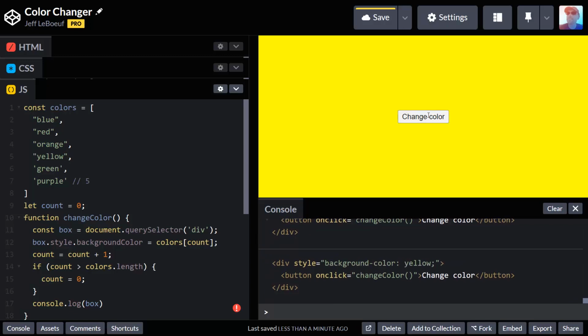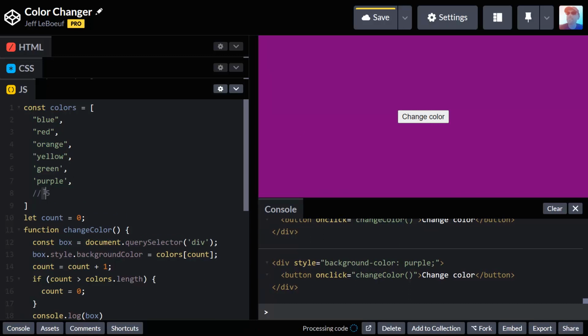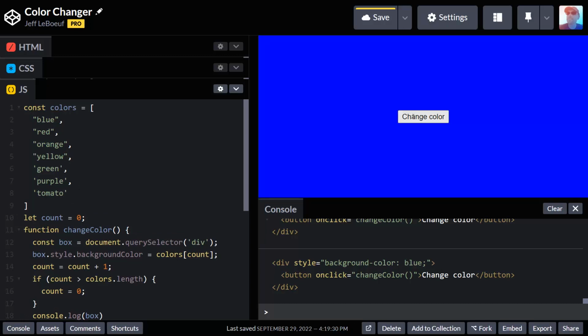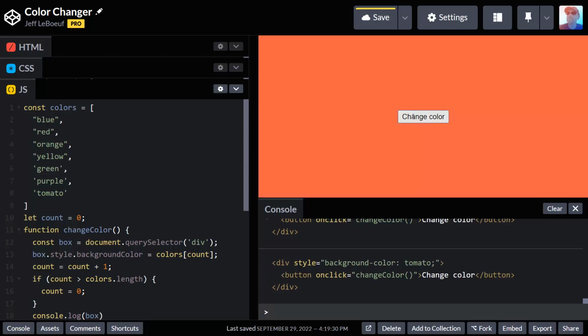Now we're getting purple. Okay, let's add some more colors. Purple's fine, but let's add another one, tomato. Okay, here we go. There's purple and there's tomato.